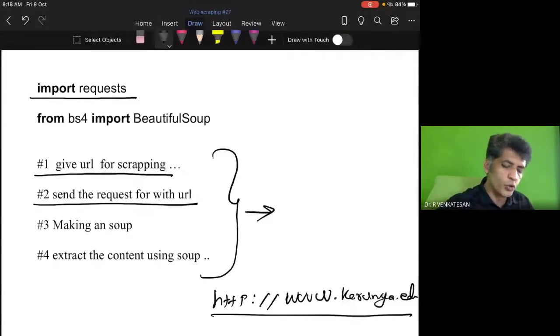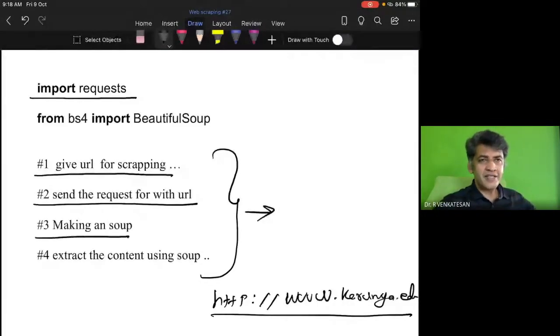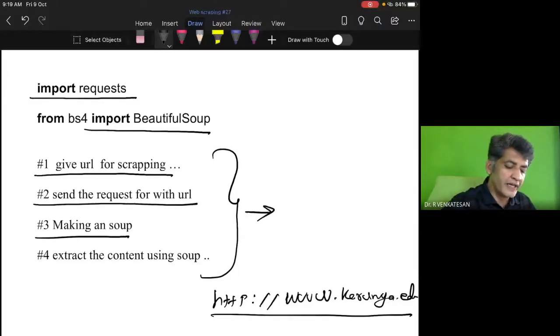Then making a soup, right? Making a soup means, inside the website, which data do you want to collect? For that, you need to create the soup. Then based on this beautiful soup, you can use the find function or find_all function.